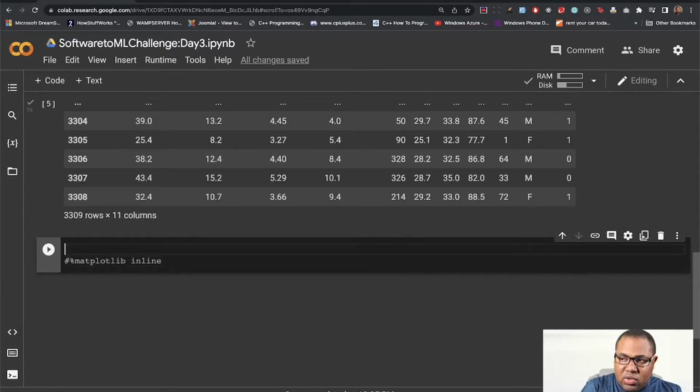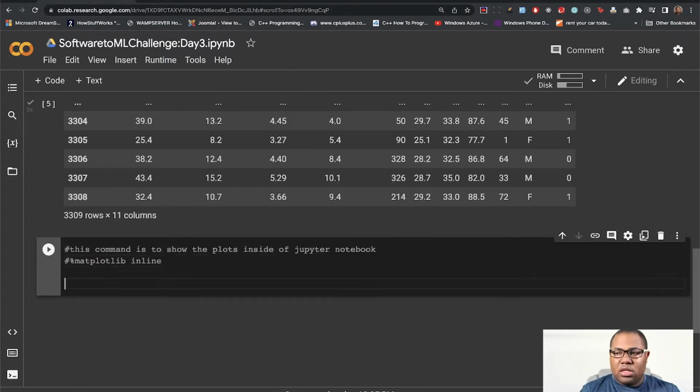So let me just make a note. This command is to show the plots inside of Jupyter Notebook.